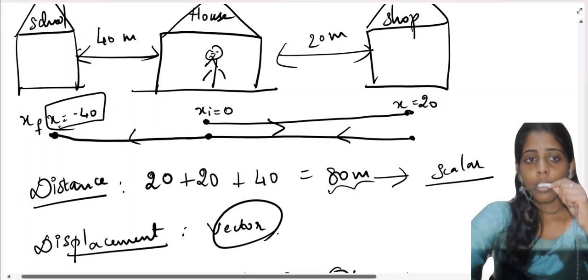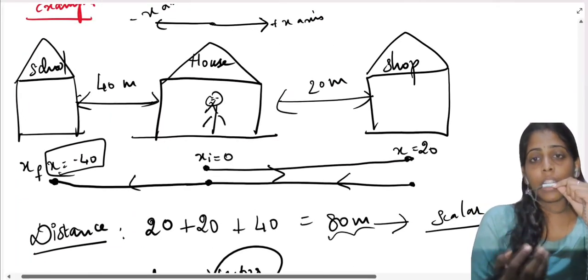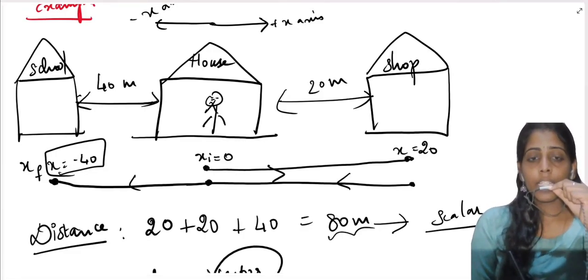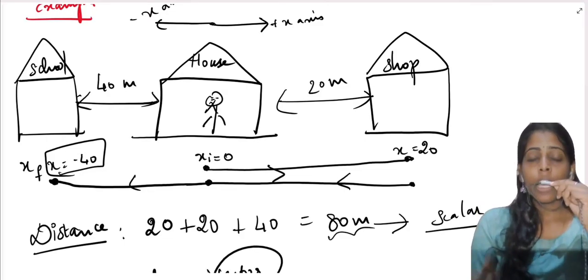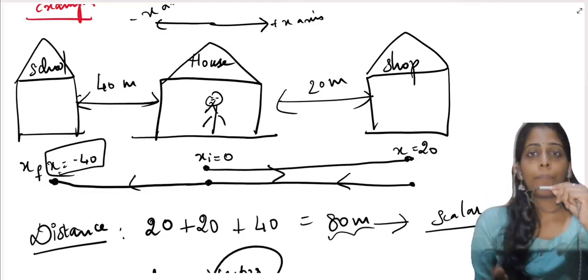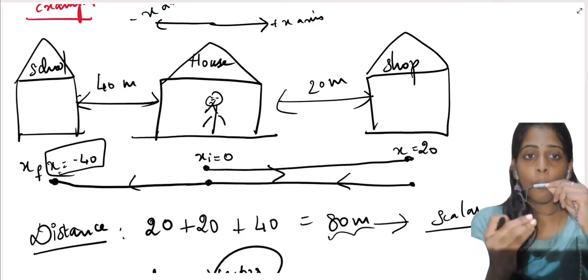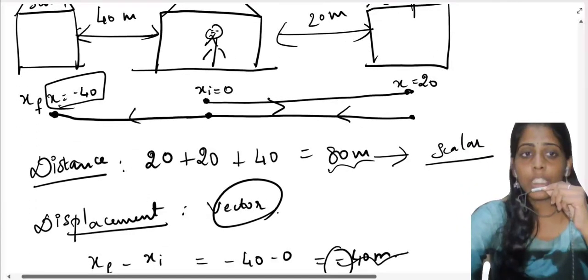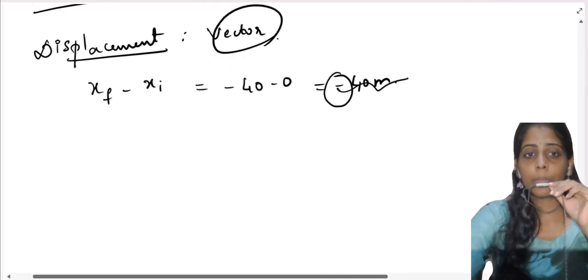And also, what meaningful significance can we get from displacement? Displacement, I can tell, is how much the object has shifted from its original position irrespective of the path it has taken, whereas distance is nothing but the overall path length taken by the object to go from the initial position to the final position. I hope you understand the difference between the physical significance of the displacement and the distance.